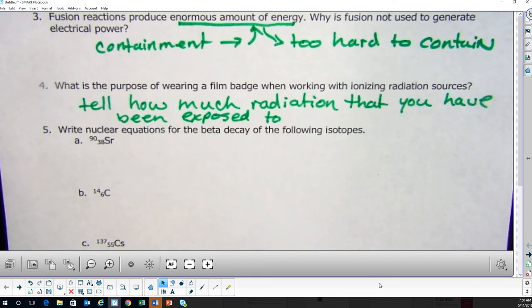So they're incentivized to not have their film badge go bad, but it's for their own health. So can you still get sick if you're exposed to really minor amounts of it? Maybe not dangerous, but over time if you're exposed to little bits... Anytime you're exposed to the sun and you get a sunburn, you've been exposed to radiation. So if you have sunburn over and over and over again, yeah, that causes skin cancers.